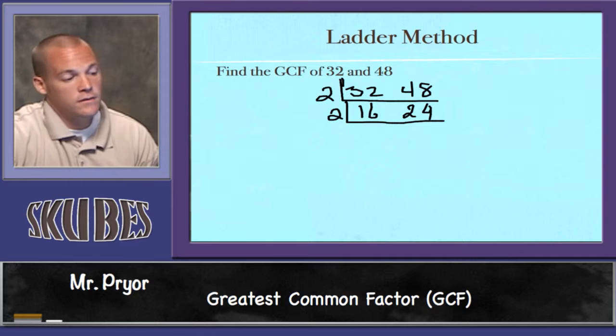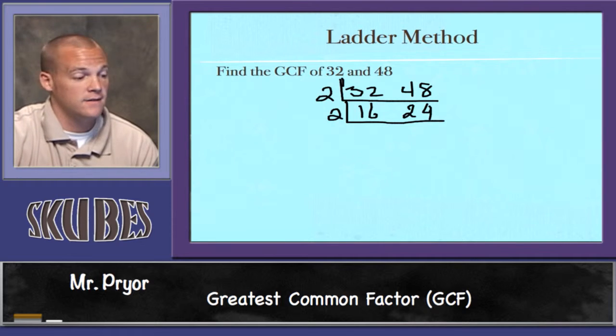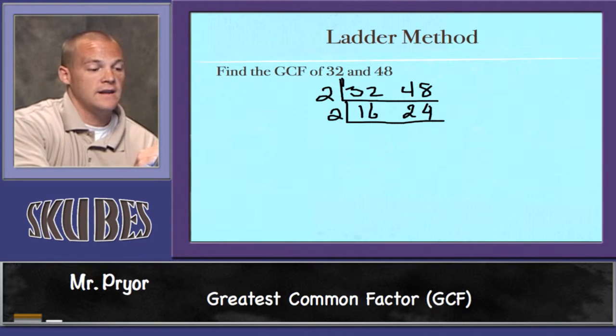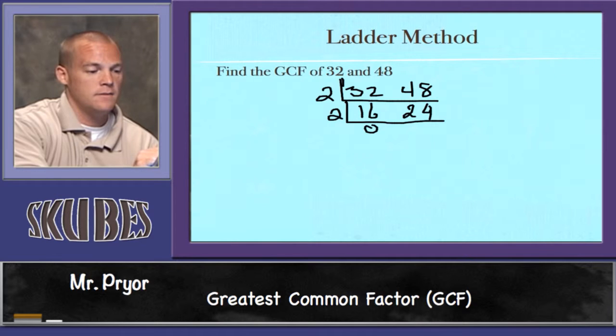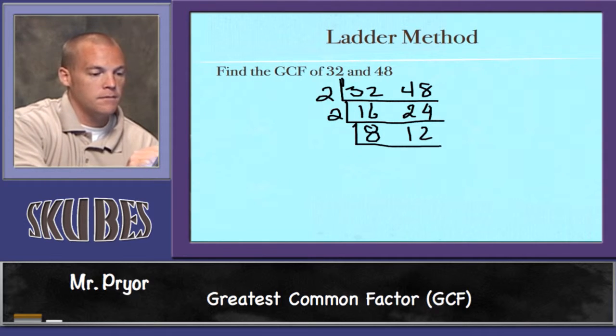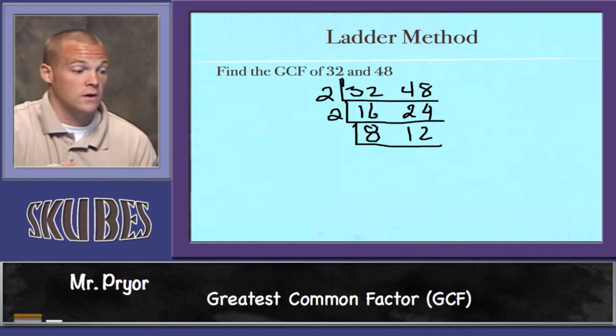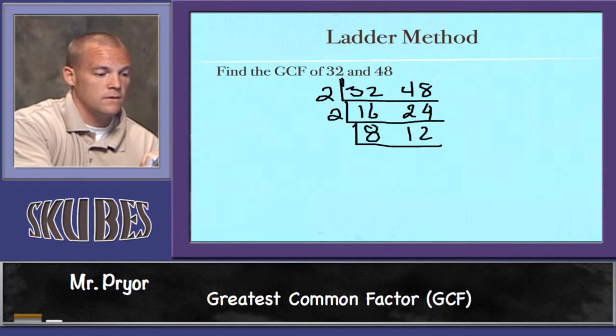Whatever number you think of, draw the line and put it right outside, just like that. And divide again. 2 goes into 16 8 times, and into 24 12 times. One more time. This time maybe you were thinking 4, and that's fine. You could continue with 2 if you wanted to. Let's use 4 though. It's kind of obvious.